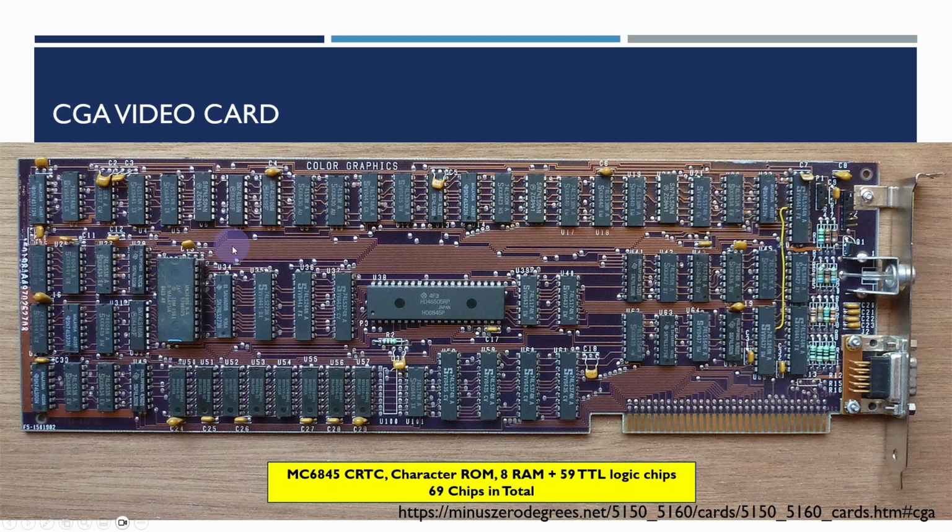This is a photograph from -0degrees.net of one of the early CGA cards, and this was based around the Motorola 6845 cathode ray tube controller chip. The characters were based in hard-coded ROM, read-only memory. It had 16K of dynamic video RAM. It had a composite video output which could be sent to a composite monitor or via an RF modulator to a TV, and it also then had a CGA video output which was digital TTL levels.